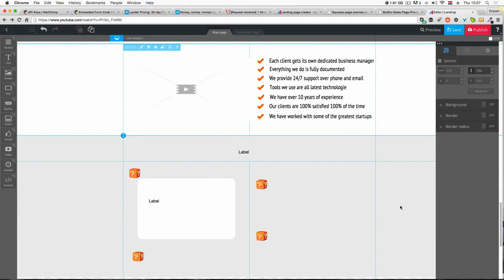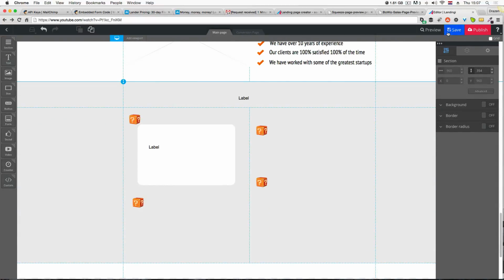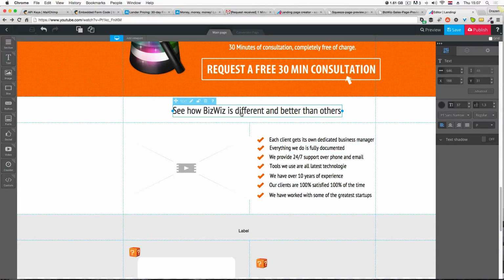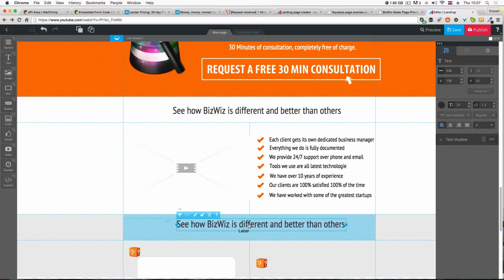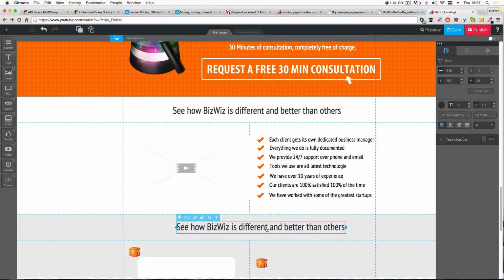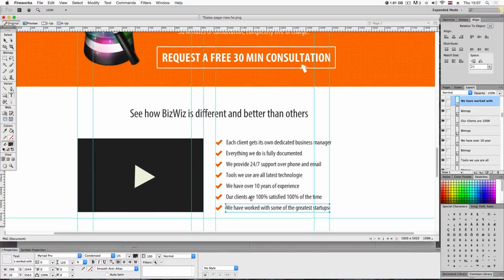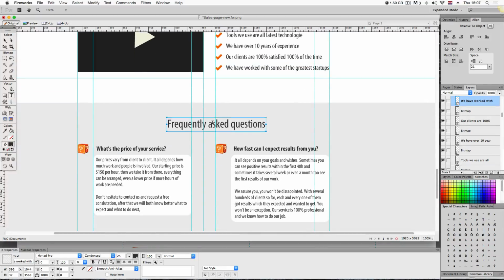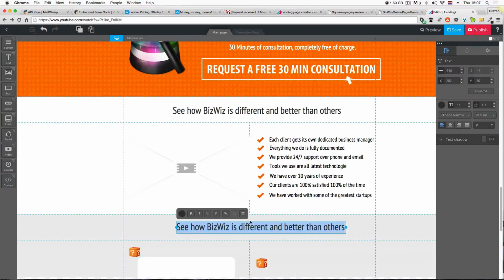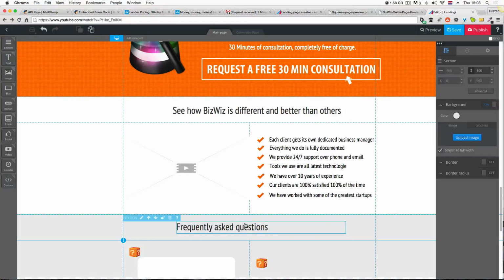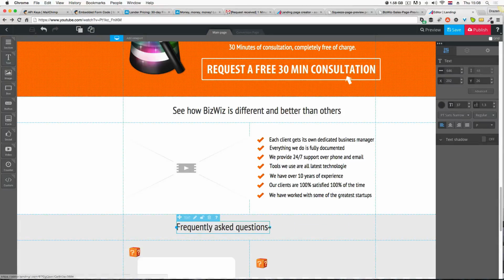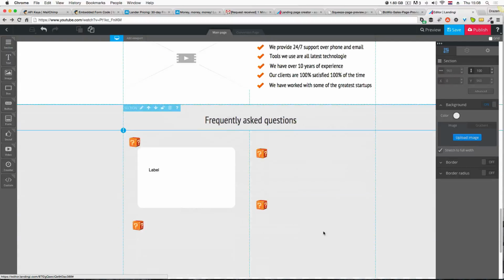Okay, so this is it, and let's go to the FAQ part. So now I'm just going to copy this title here and just drag and drop it here, remove this text element over here, and change the title. Okay, this is great, and we have a title now. So I'll just make this a bit smaller, drag and drop it to the center, and I believe that this is okay.